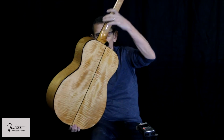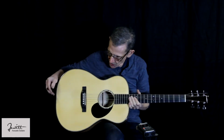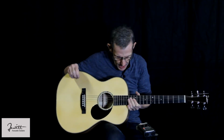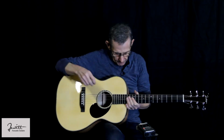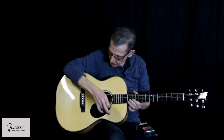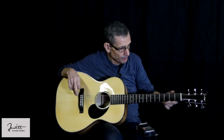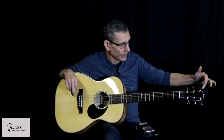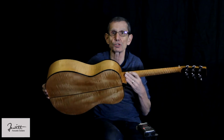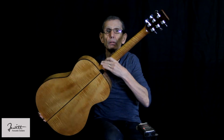And I've got this paired with a nice light Engelmann spruce soundboard. And the Engelmann also has a lot of punch to it, which you'll see in just a sec. To trim all of this off, what I've done is I've put ebony binding and herringbone purfling, an ebony bridge, ebony fingerboard, and an ebony peghead overlay, all of which really complement and look good against this lighter straw-colored maple.